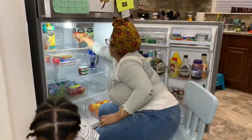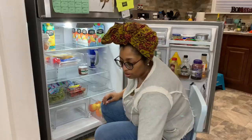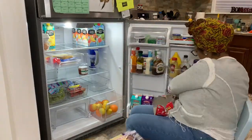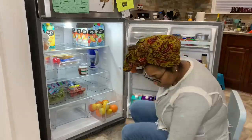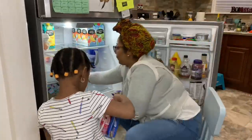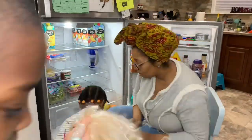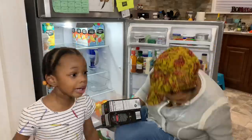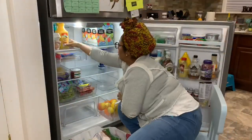So at this point, all the children were helping me out with organizing it. My son, who is behind the camera, was taking off the snacks that did not go in the refrigerator and putting them in my pantry. You'll see a little bit later how I have my daughter help out, because they just love to help out. So you're going to see when she starts to fill up the cookie tray. But right now I'm just putting all the refrigerator and freezer stuff away.